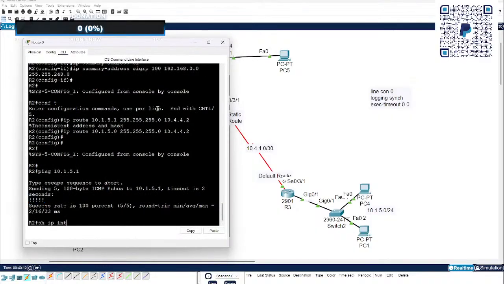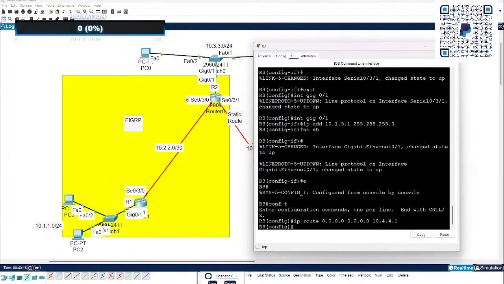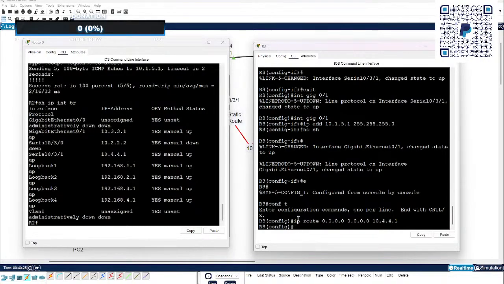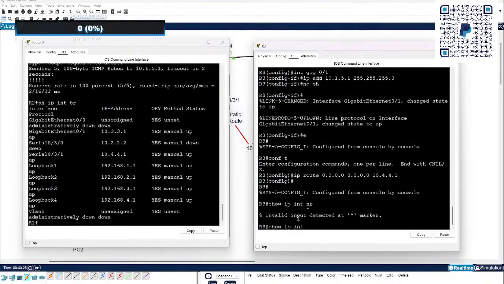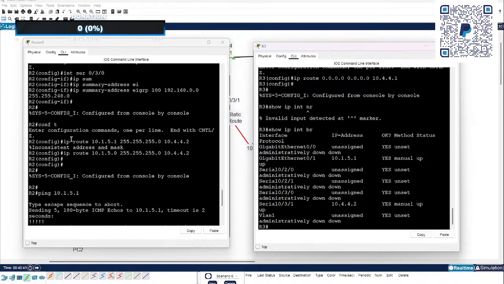Let's show IP interface brief. The thing is, in this line it says every packet with this subnet mask goes to this serial.